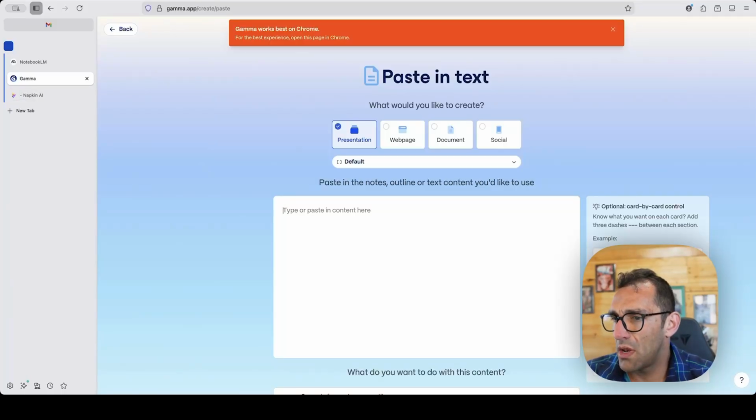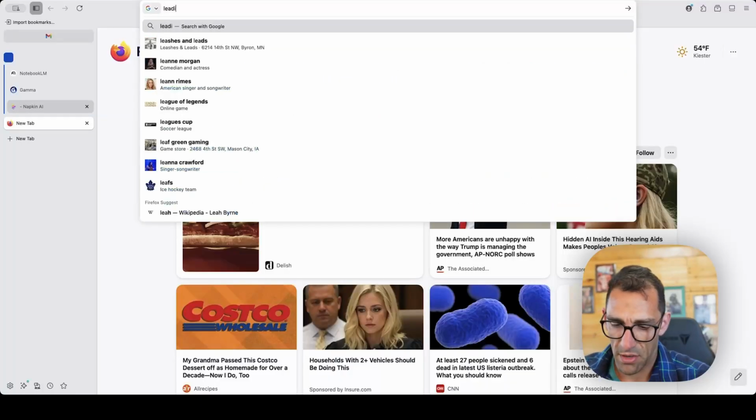Let me see if I have old content I can pump in here. You know what I can do? We'll do this, because I do think watching it play out is actually really cool. So from an AI UX standpoint, there's something to be said about speed, right? I think people really like when things work fast and it turns around, but I also think there's a certain level of distrust that happens.